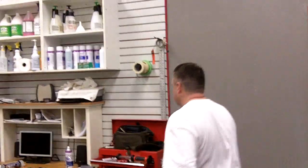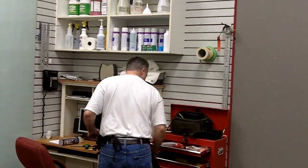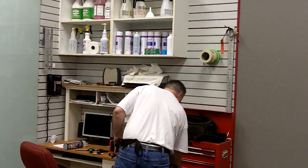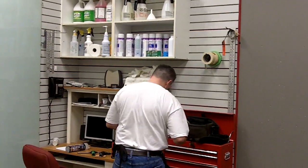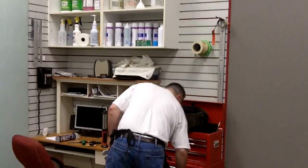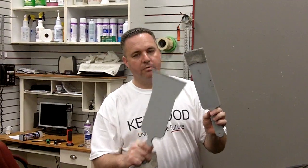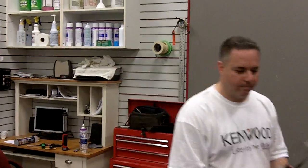I'm going to let it sit for just a second while I go find a couple of my tools here. I'll show you what they are. The tools I'm going to be using are a Scotch pad, a bulldozer, and a scraper tool that has a Scotch pad on the end of it so that I can clean behind the brake light.